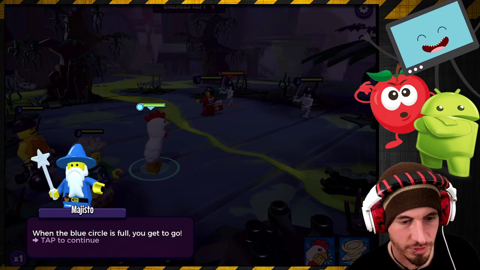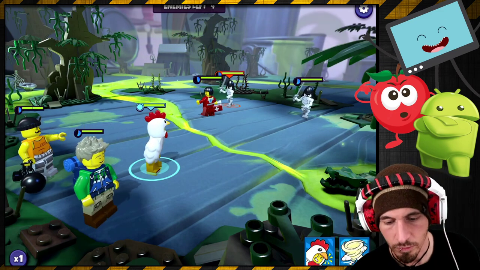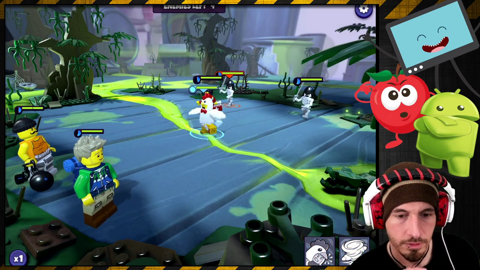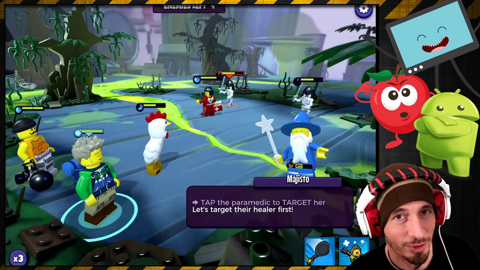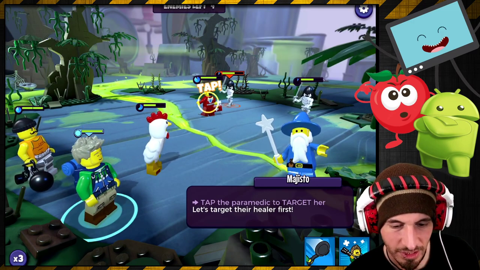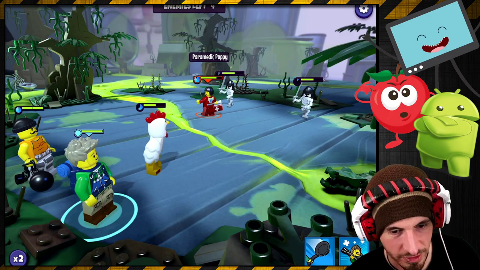When the blue circle is full, you get to go. Oh, that's okay. So that's your ATB, the blue circle, not like a left to right gauge. Let's go. It's Lego, but it's still a mobile RPG. I still want to put it on times three. Tap the paramedic. Okay. We'll do times two. I'll put it on times three eventually, though.